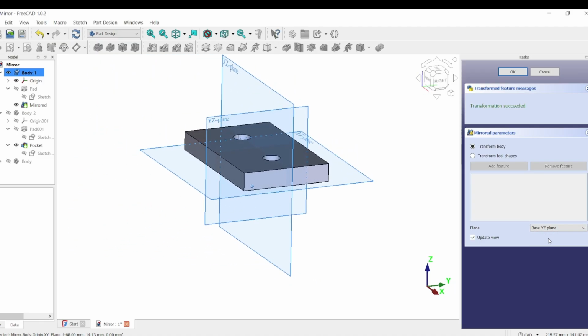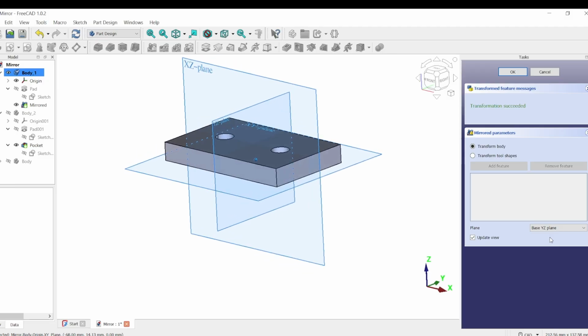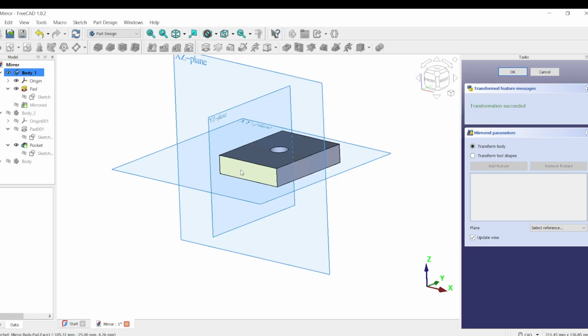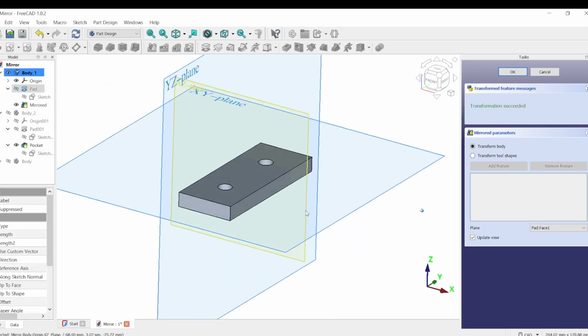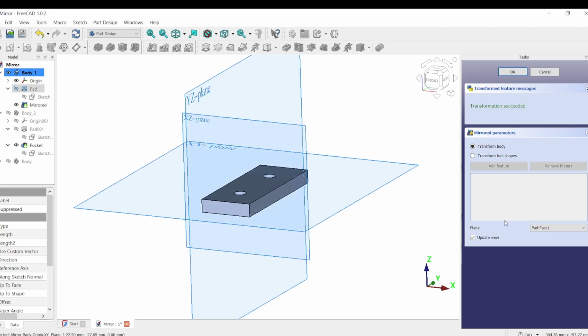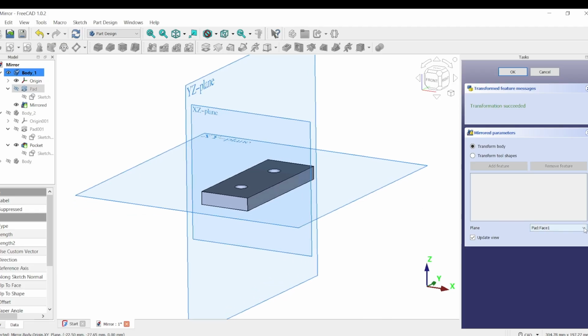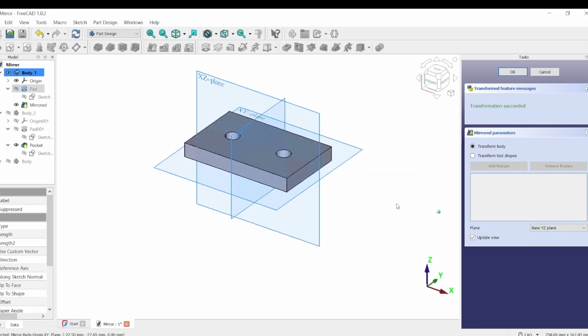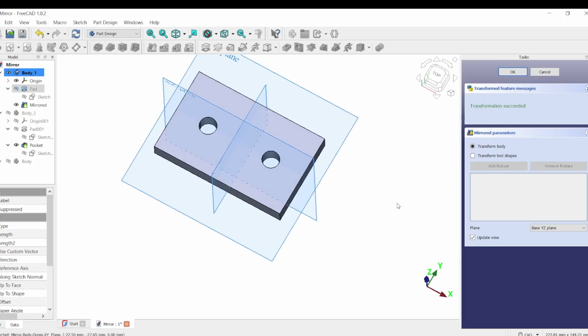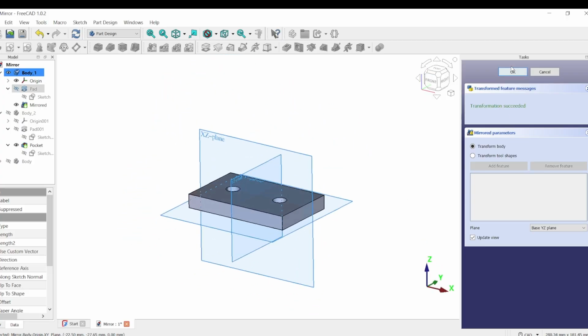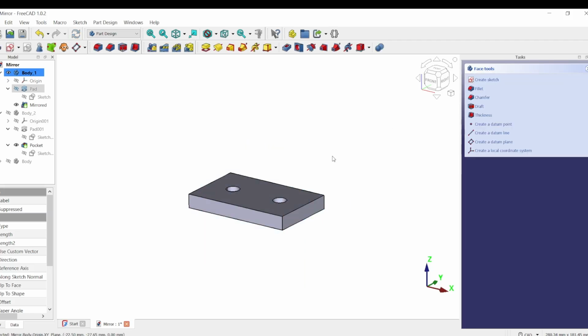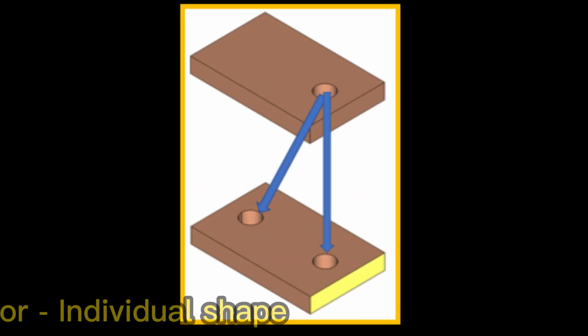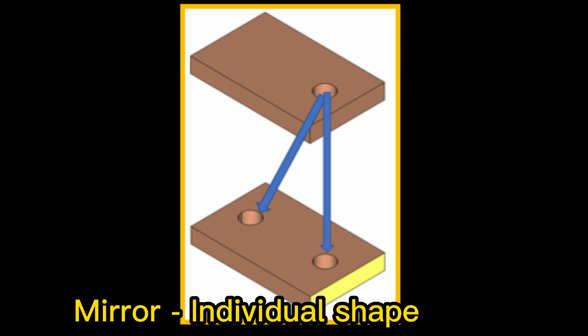You can select the YZ plane or one of the face of the body. In this example, only the whole will be mirrored.